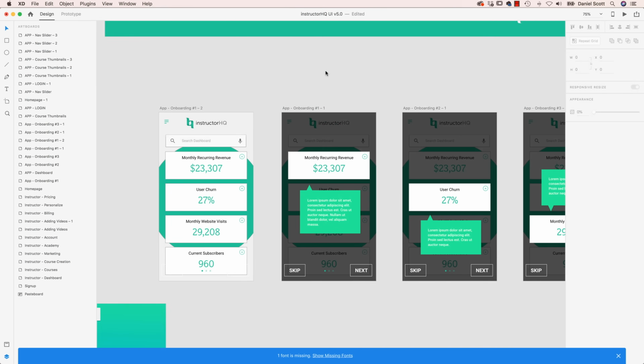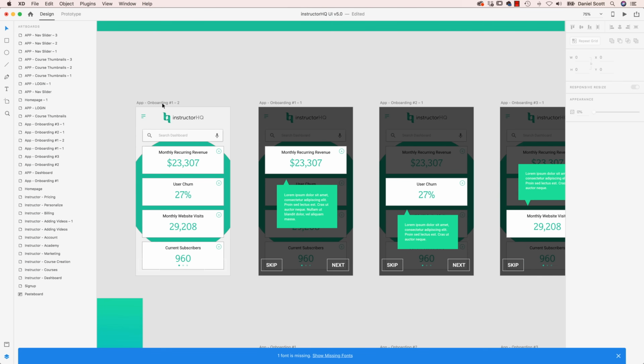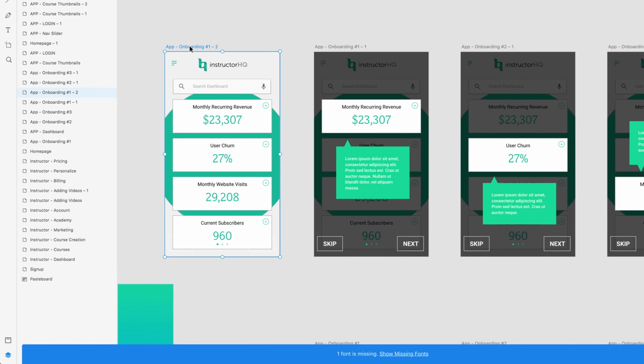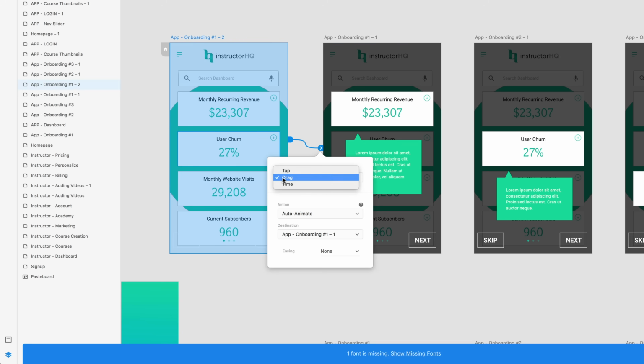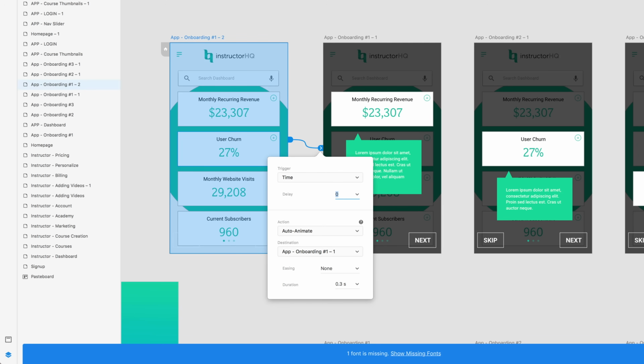All right, the next thing is something called timed transitions, and there's a couple of ways you can use it. In this example here, you arrive at the home page, and after a few seconds, that's the timed transition, it's going to start highlighting things and kind of explaining what it does. Pretty easy to get it to go. So if I click on this artboard here, switch to prototype mode, and say I want to go to here, we're going to go from trigger to time. What I'm going to do is delay it for 4 seconds before it moves over to this.